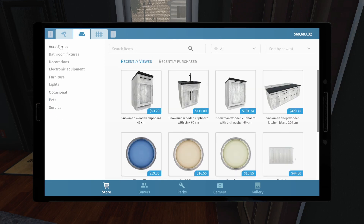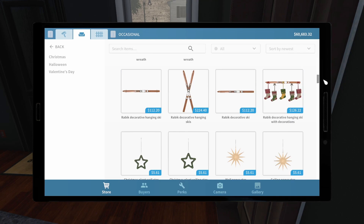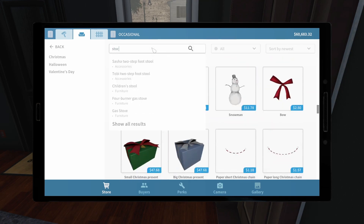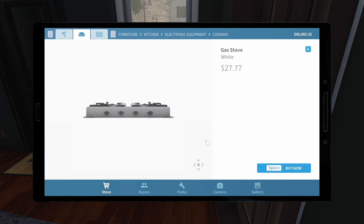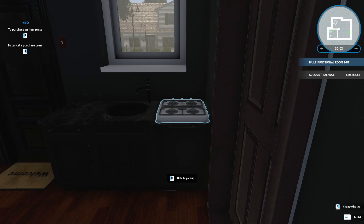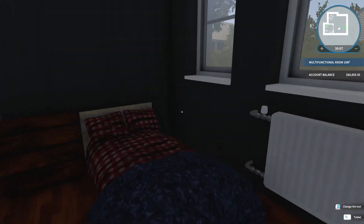Oh, we can get a pet — fish! We can get some fish. That's nice, that'd be awesome. So let's just look up stove. War burner. Gas stove. Let's just see — okay, so it's just basic stuff. That's, I think, much better. Don't you think? I think that's so much better.